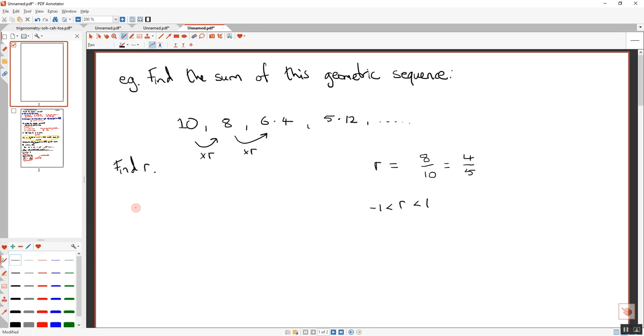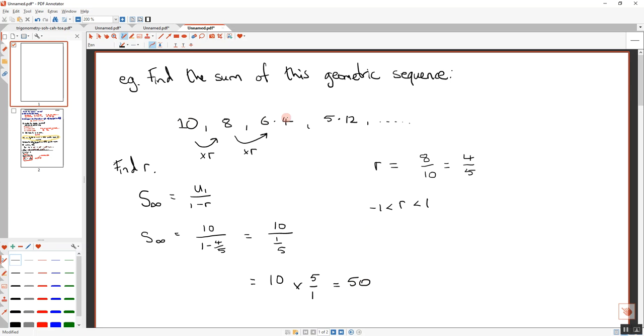What did anybody write down next? Talk to me. We find r equals that. And then the sum you can do u1, which is 10, over 0.2. So I do use my formula, but you do not need to remember it. The sum of this sequence is u1, which is 10, divided by 1 minus 4 fifths. I am going to leave this as fractions. What is 1 take away 4 fifths? 1 fifth. How do I do 10 divided by a fifth? Instead of 1 fifth, it's 5 over 1. So the sum of this infinite number of terms is 50.